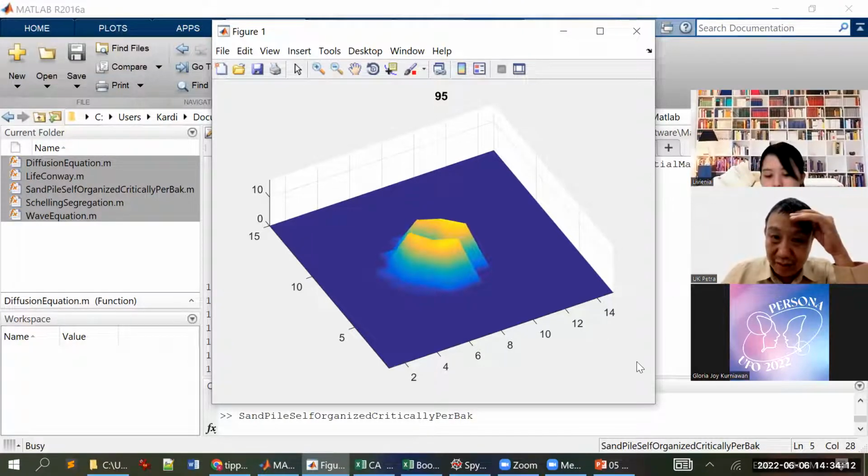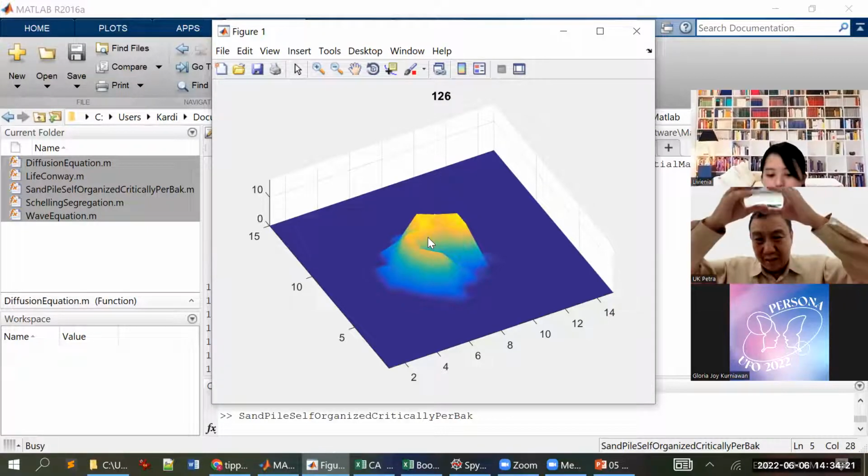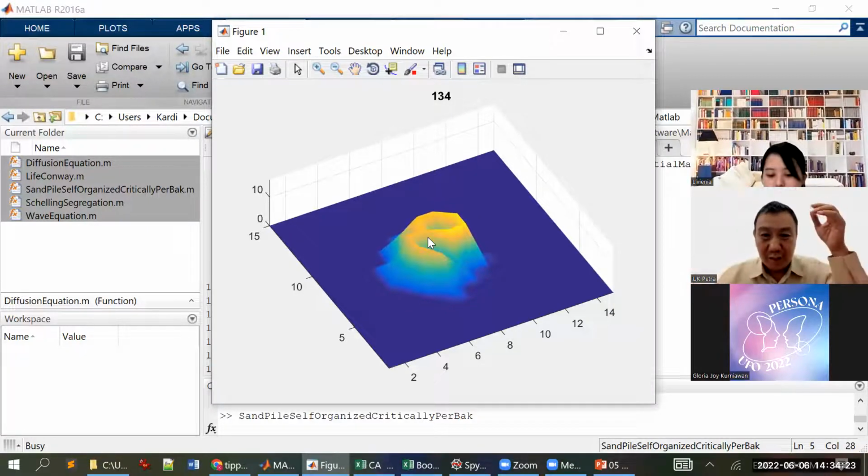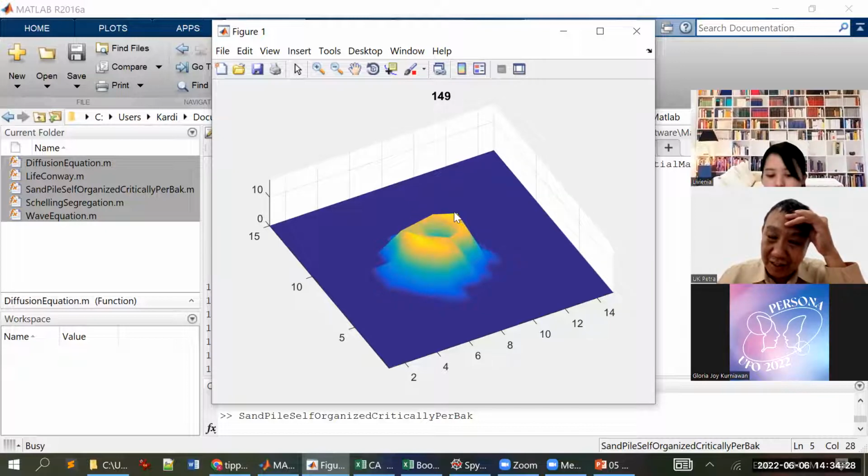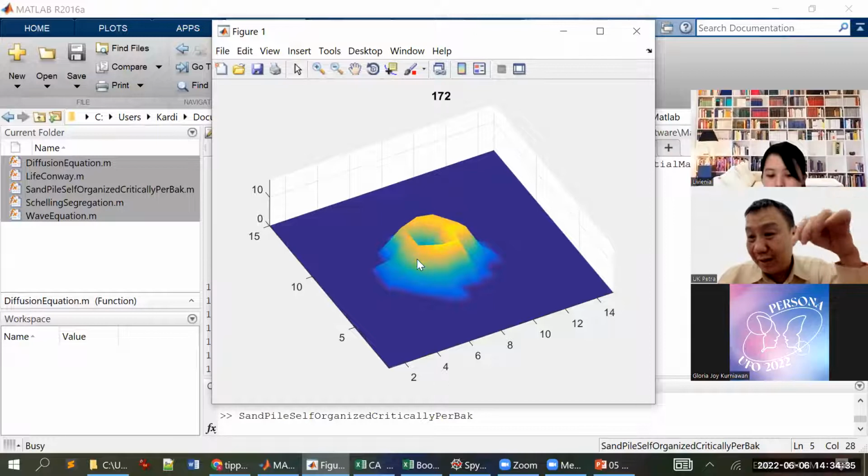If you look at this, it keeps going up and up and up, but eventually there's a kind of avalanche going on here, just because of one grain of sand that we placed randomly here. That grain of sand creates a tipping point, that kind of avalanche.